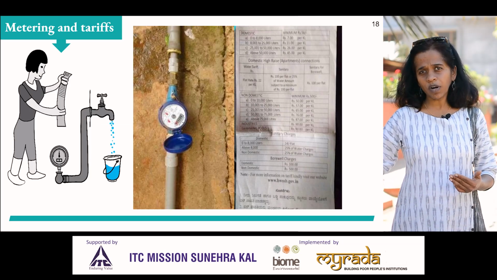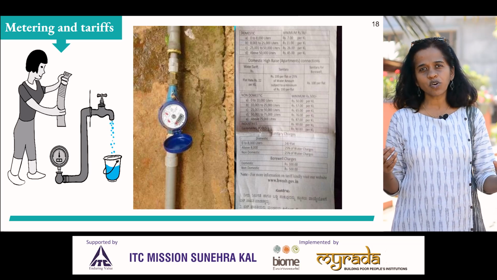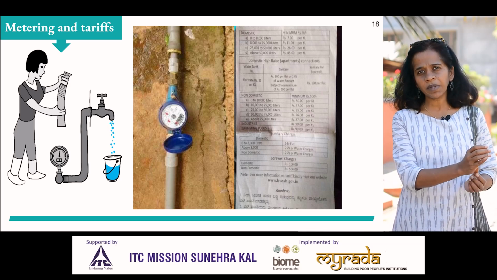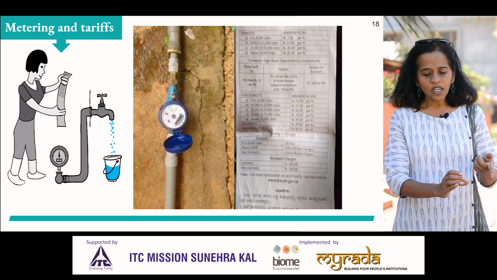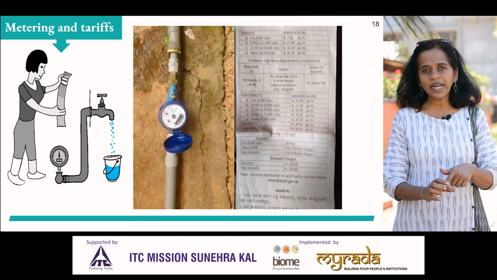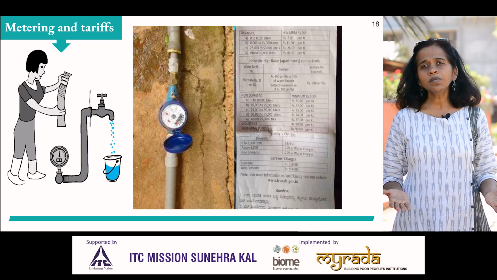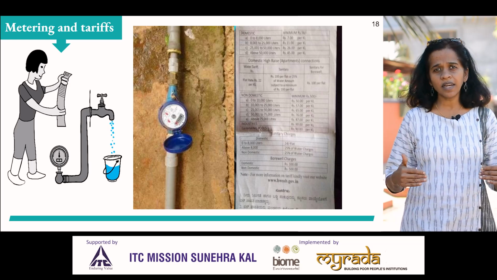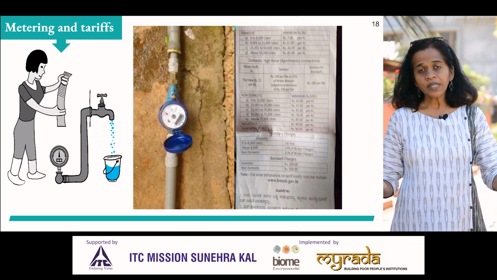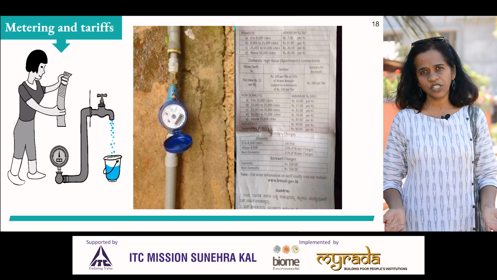Once you know the water that is being consumed by each household, to know that you can install a meter. Meters are available based on your pipe sizes that can be installed at the inlet to your house. It can be an analog meter or a digital meter, which will then tell you the water that is being consumed in your household. Many times, if you are the MC in a layout, it is good to just collect this information, publish it. That itself reduces demand, just the awareness brings about change in behavior.